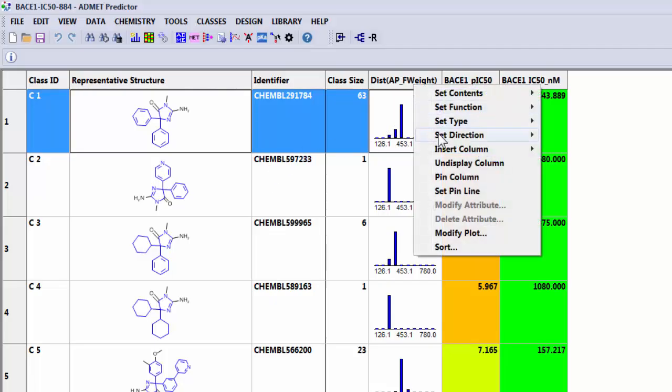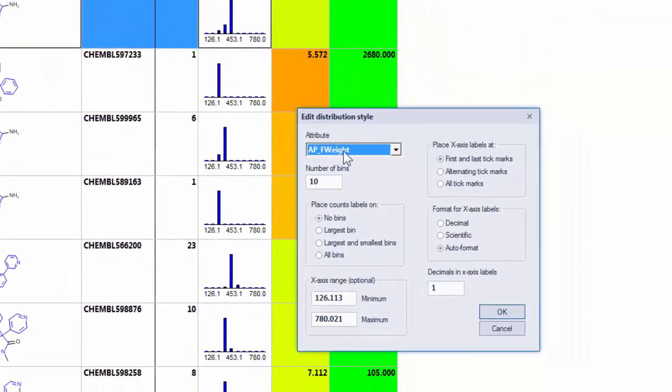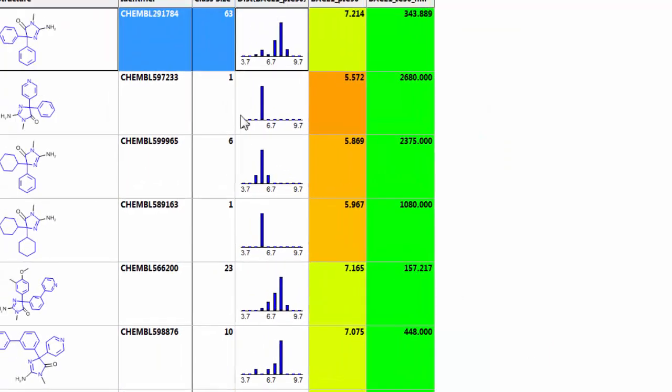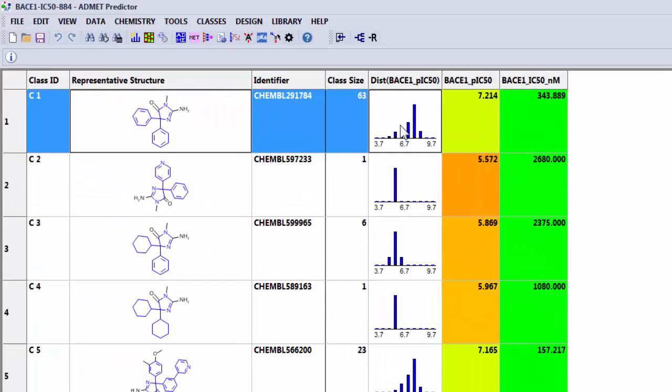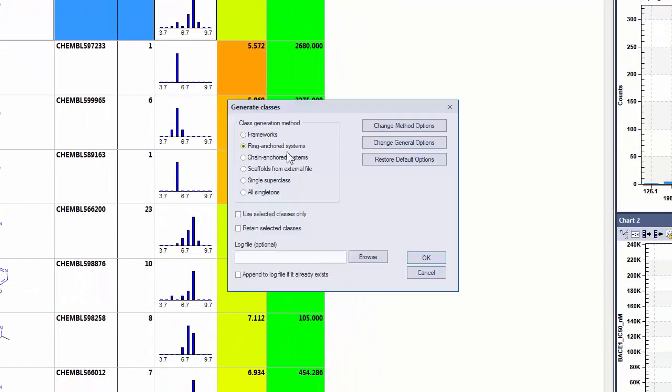So I'm going to modify the plot so that we're plotting the PIC50 for this class. You'll see that it shows some fair activity. This is the average PIC50 for the class, and this is the average IC50 for that class.